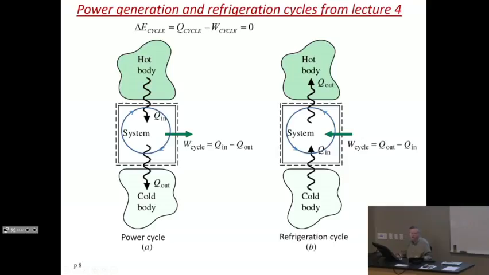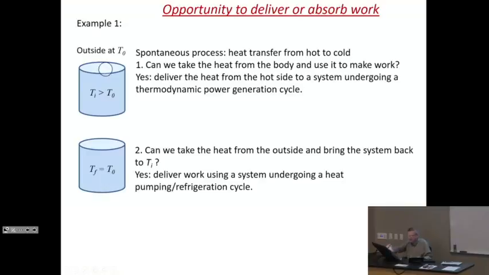Now, if you recall from lecture 4 the thermodynamic cycles, what thermodynamic cycles were doing is take heat from a hot body, put that in a system, which, by the way, in a PV diagram rotates clockwise. It would release heat to a cold side and emit work. So this is a power generation cycle. That power generation cycle is what we could have attached to this hot reservoir as hot side, cold source as cold side, and make work.